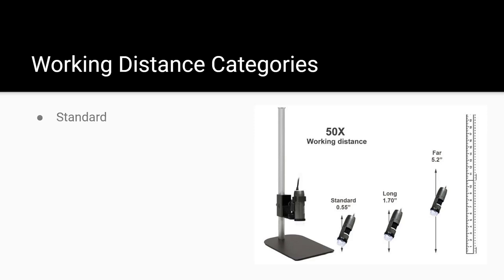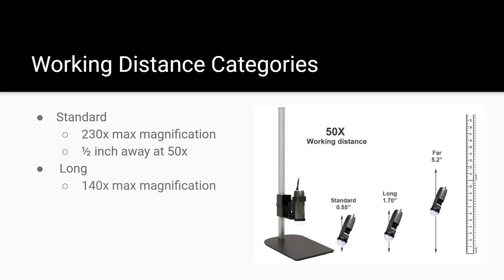So, standard working distance models have a magnification range of 1 to 230 times, and at 50 times magnification, you will have a working distance of approximately half an inch. Long working distance models have a magnification range of 1 to 140 times, and at 50 times magnification, you will have a working distance of approximately 2 inches.